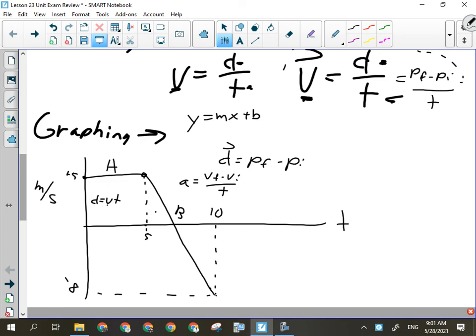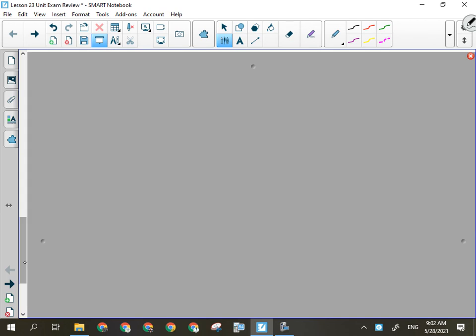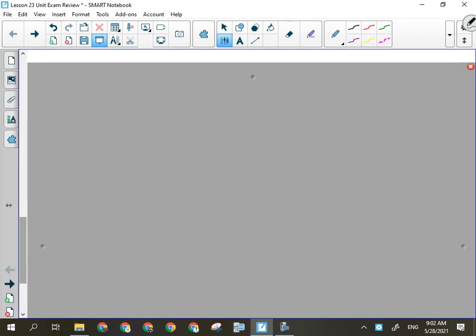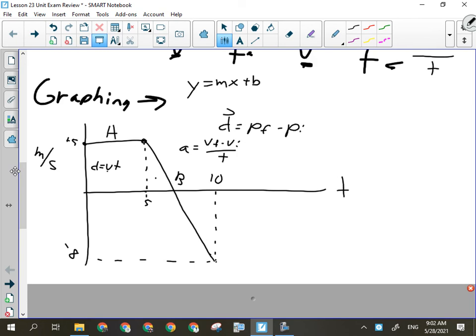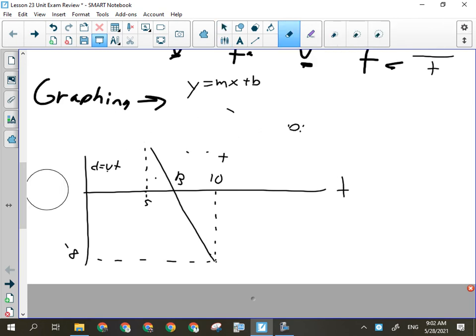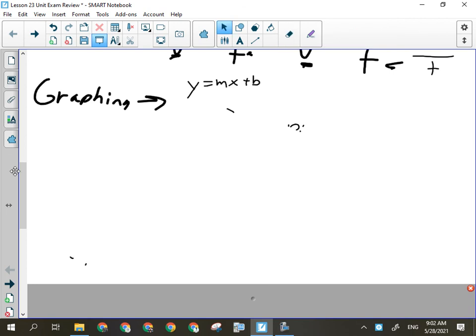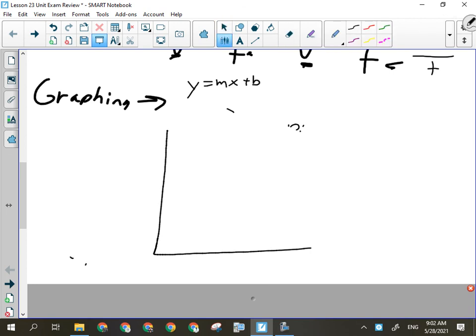Questions on the graphing stack? There's going to be one of each type in your written response. One position versus time, one velocity versus time. Make sure you look over your 2 labs. I'm going to ask you to do exactly the same thing I asked you to do in those labs. Now, the graph we had in those labs looked like this, and you'd get your equation.